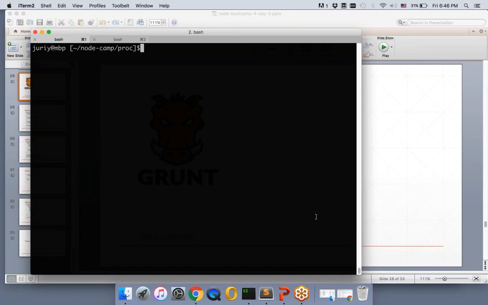So let me give you a quick example of what might be your build process in Node.js. You might, for example, want to run your unit tests as a part of your build process, and you might want to use something like ESLint to do static code analysis, pretty much, trying to find possible style violations or logical errors in your code. You can also do all kinds of different stuff.